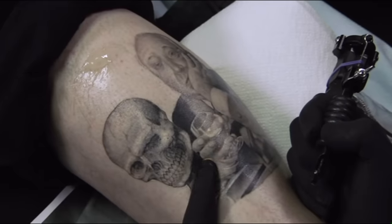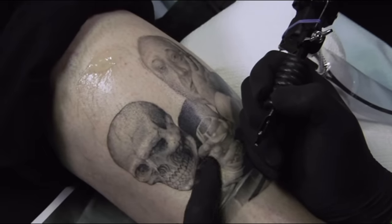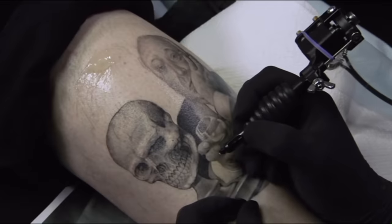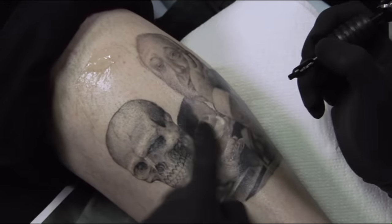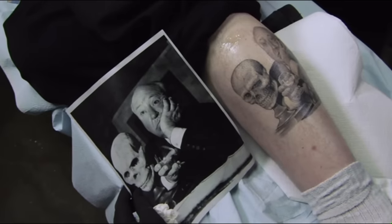So we'll go ahead and cover a bunch of areas. What we're going to do first is find out what's supposed to be pitch black, 100% black, and make sure that it is black by touching it up. And then also we're going to move on to what's supposed to be gray that might have faded a little bit. So always get your reference and have that on standby and really pay close attention. And I'm going to go ahead and start now.